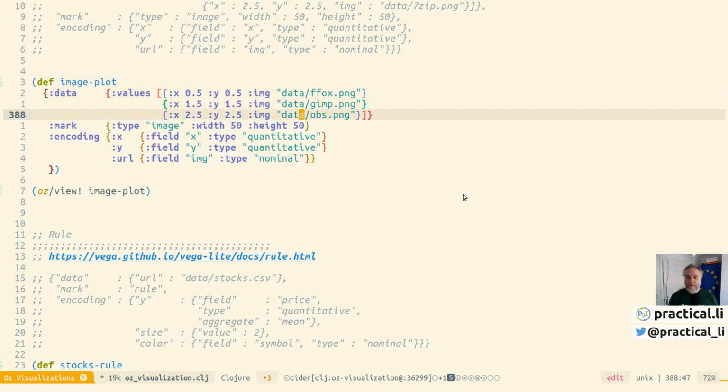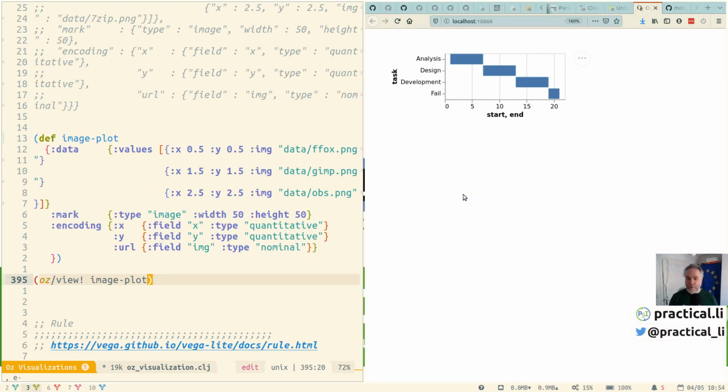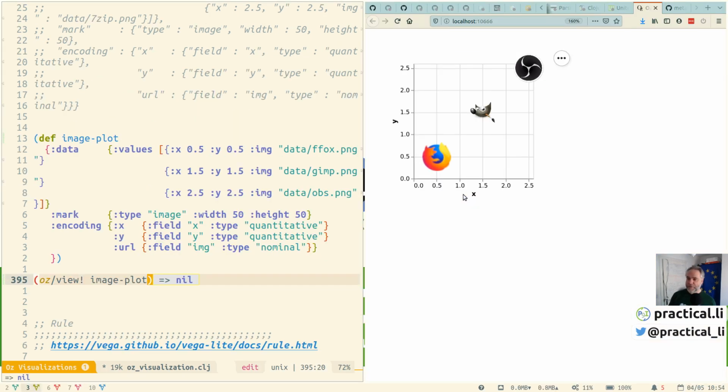So if we evaluate that and we do image plots, we get images on our bar charts. This is showing the assumed usage, basically plotting them on specific values.